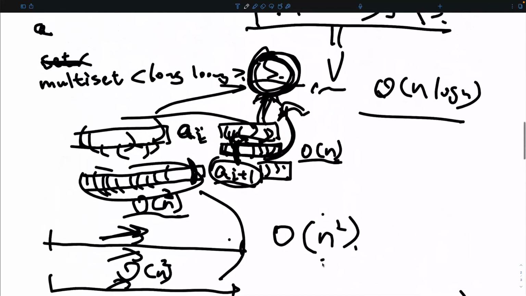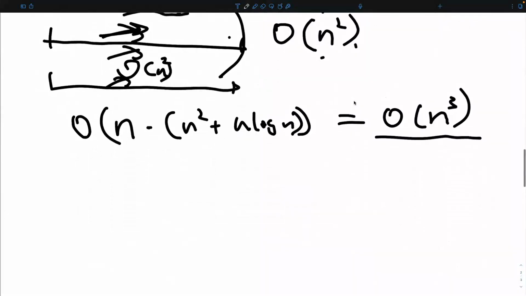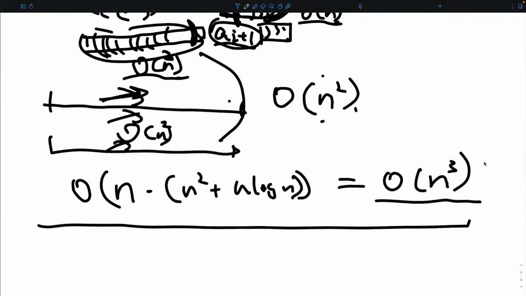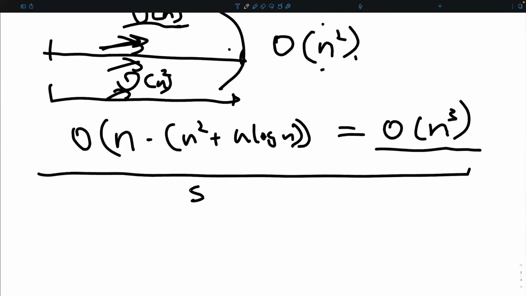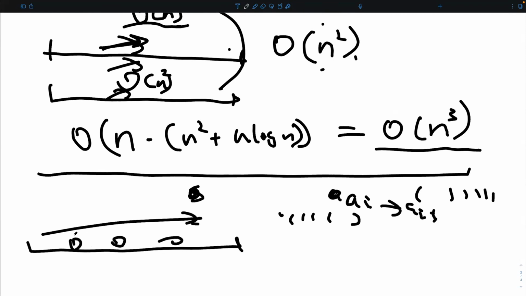Another way to do it is to substitute the set using a list. Essentially, it's not as intuitive as the set solution. So we keep them in a sorted list, right? Each time we move from A_i to A_{i+1}, as I said before, you're gonna insert some subarrays here and delete some subarrays here. For deletion, you can find them in the list and delete them, and then rebuild the list using only the existing elements, right?